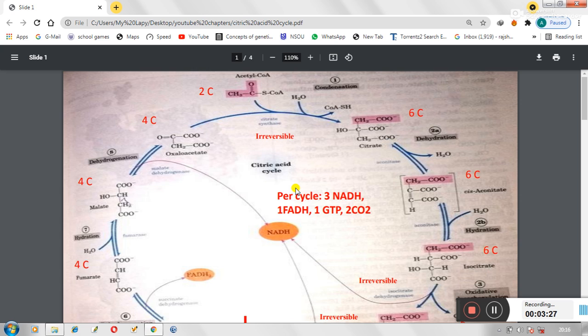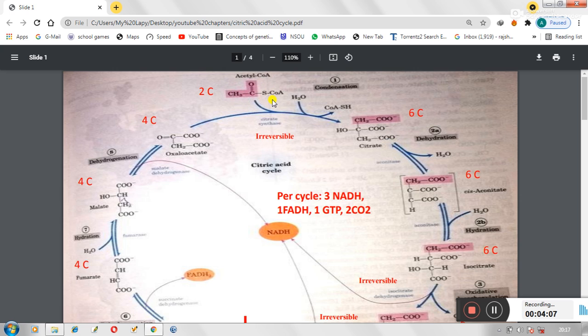So from a single glucose, a 6 carbon compound, 2 pyruvic acid molecules, which are 3 carbon compounds, are produced. After entering the mitochondria, pyruvic acid undergoes a decarboxylation reaction. The pyruvate dehydrogenase enzyme is responsible for this. For each pyruvic acid, 2 of which enter per 1 glucose, a single carbon dioxide is released and a 2 carbon compound is produced. This 2 carbon compound is called acetyl coenzyme A.